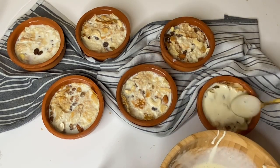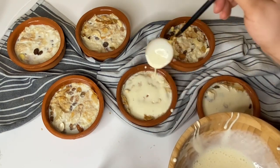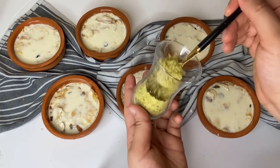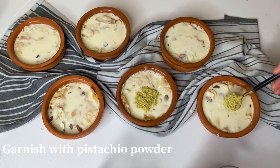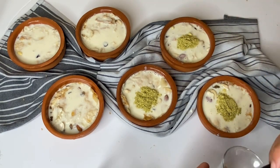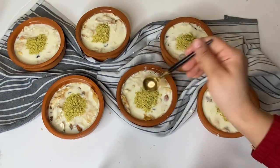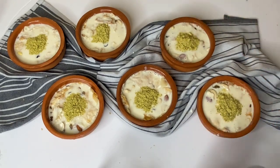Now add your cream here. If you have whipping cream, I recommend it, so please use it. You can use whipping cream or just the cream as I did. Now here I have pistachios that I have finely ground, like I made a powder of pistachio, and now I am going to garnish it on the top. You can do it now or you can do it once it's done in the oven. It's completely optional. Now put them in the preheated oven.